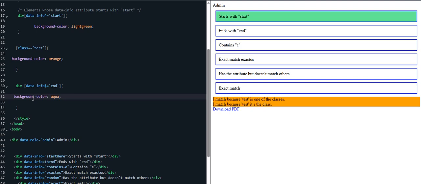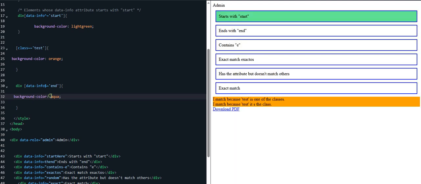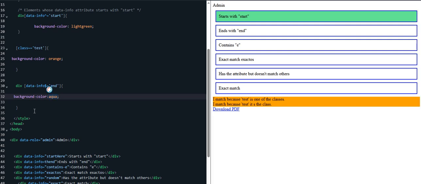I haven't. Maybe I should put this square bracket. Let's see. No. Maybe without space. No. Background color green.